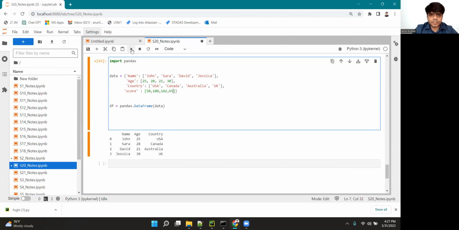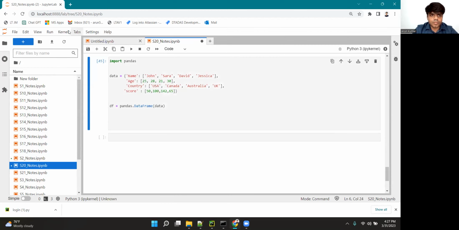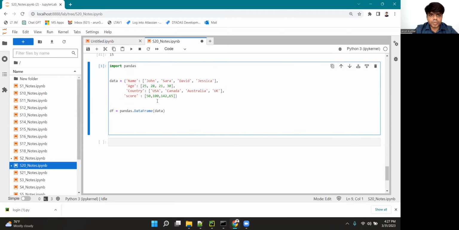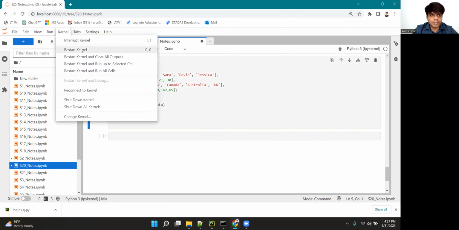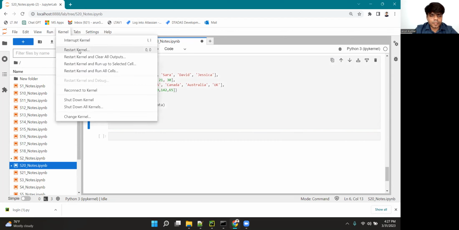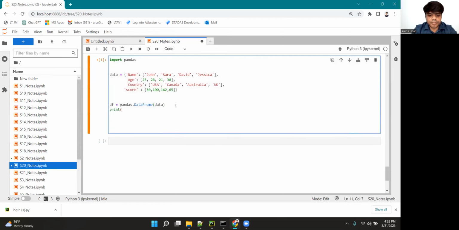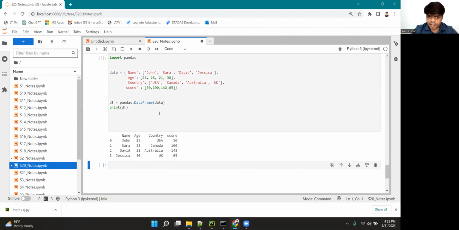If I run this, I think the kernel stopped. Now if I try to print the df, you can see that all the 4 columns are there.